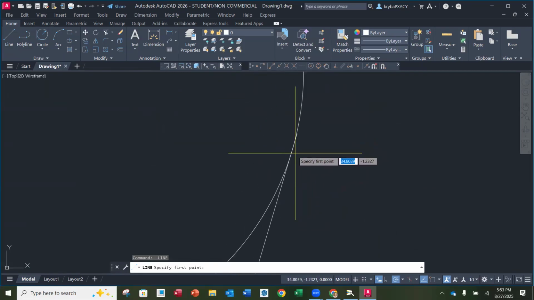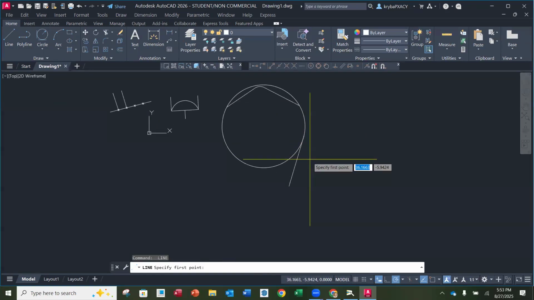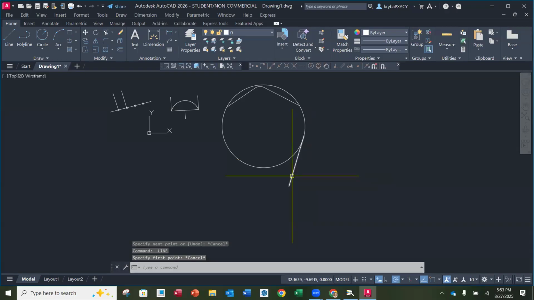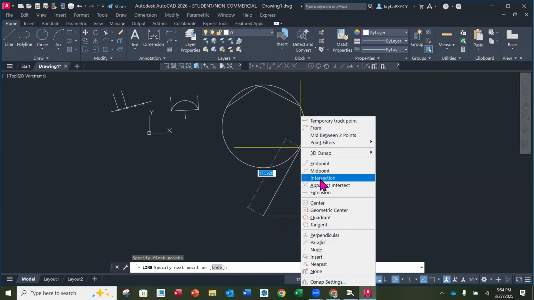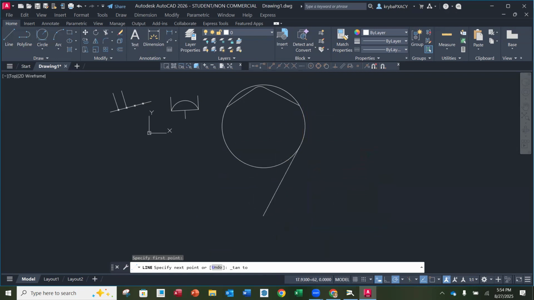There's spaces there. It might look good from a distance, but when we really look up close at what's going on geometry-wise, it's not. So in order to fix that, we want to activate our tangent object snaps. Again, shift right mouse button, the toolbar, or the running object snaps. I'm going to grab tangent here and activate it.